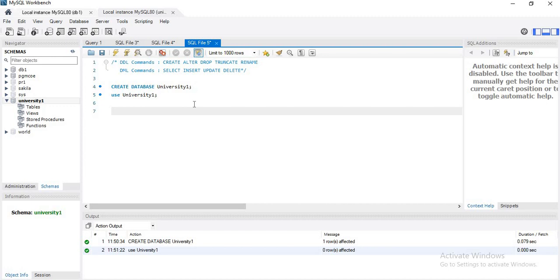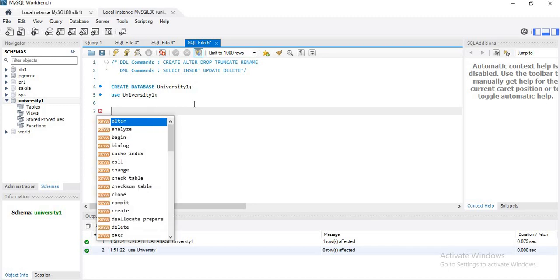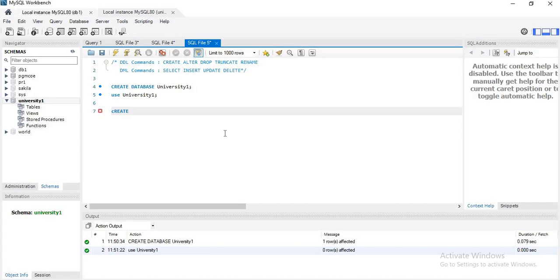Now the next step is you need to create one table. So just write create table, table name. Suppose my table name is student 1, and pass the parameters. So student 1 is your entity, your table. You need to pass the attributes of your table. Suppose my first attribute is student roll number. Roll number is integer type and I need to mention it is a primary key, meaning I want to fetch all the student data as per the roll number.